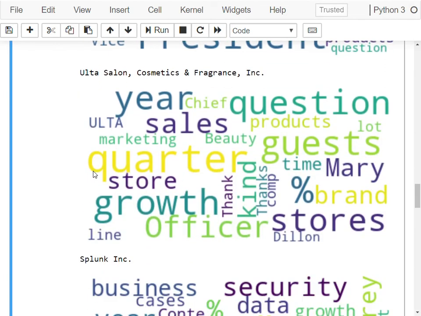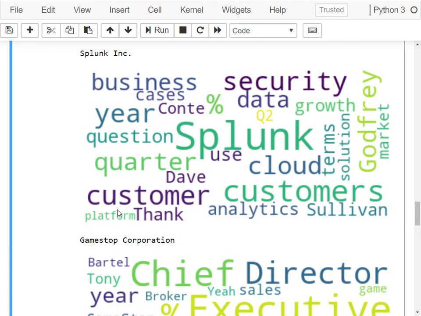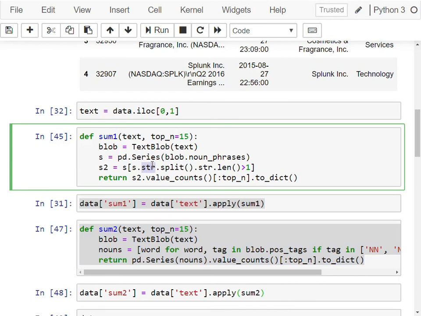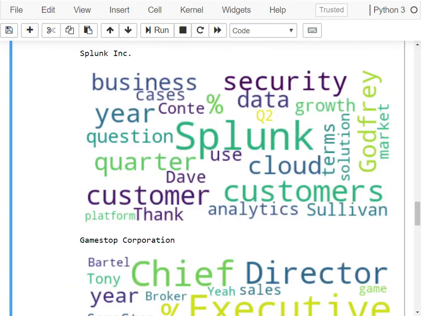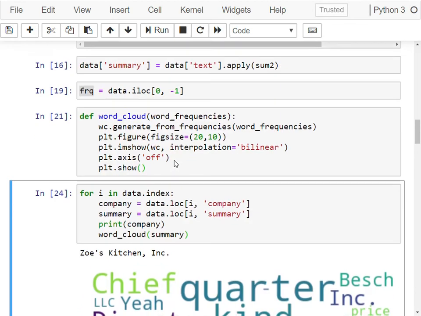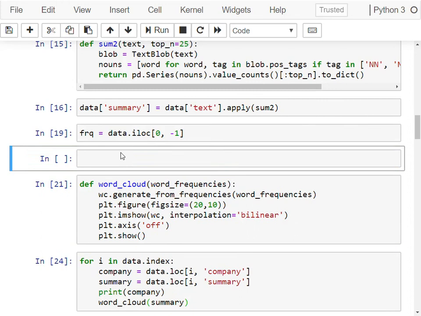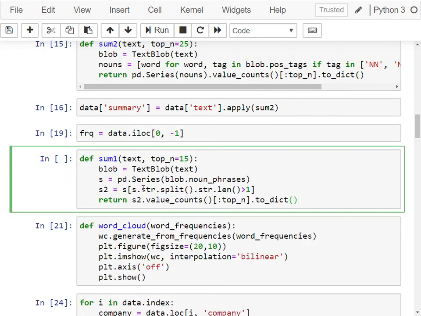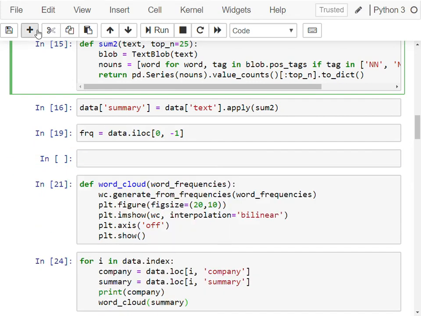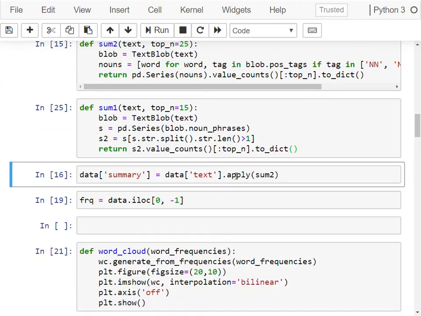Again, the word clouds are showing something, but there is so much noise in here. You can see that many of these words are just conversational words, meaningless words. Obviously, we can apply some of the ad hoc improvements that we have done in the past. We can use sum1 instead of sum2, for instance. We'll look at the noun phrases. So I'm going to use the function sum1 here to create a slightly better visualization of the word cloud. Next time we're going to look at techniques such as named entity extraction, and we're going to use these techniques to create an even better summary than this one.